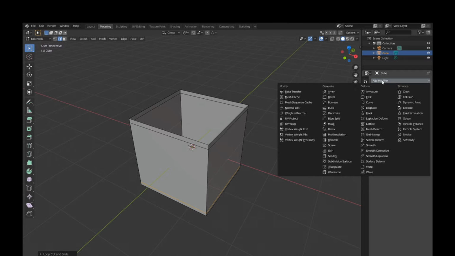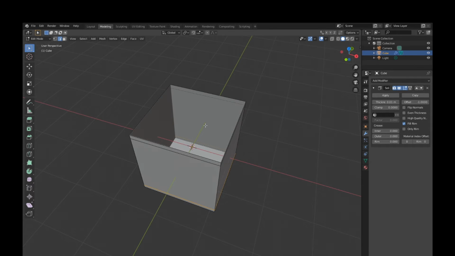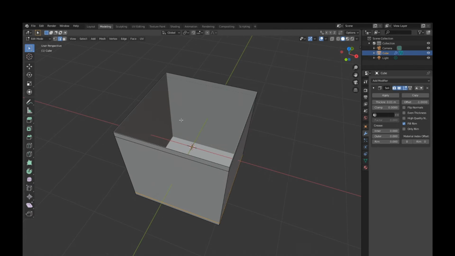You have a whole load of different modifiers, and we will go into some of them in other videos, but for now we're looking in Generate for Solidify. It's the 4th one from the bottom. The solidify modifier gives us a bit of thickness.